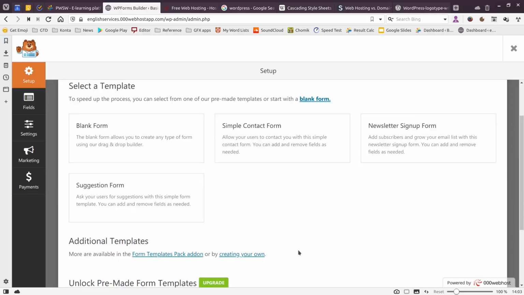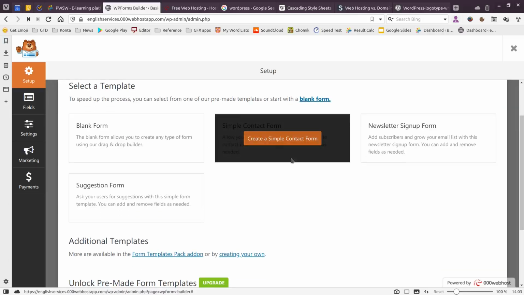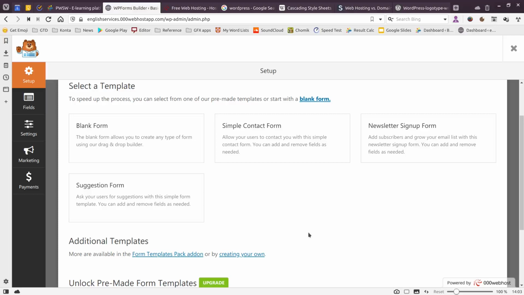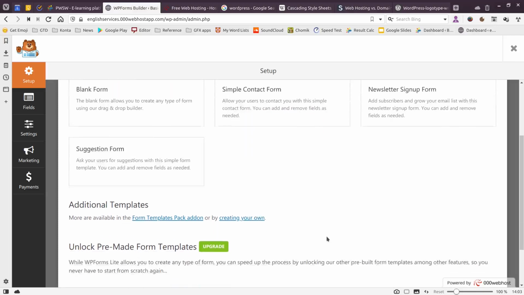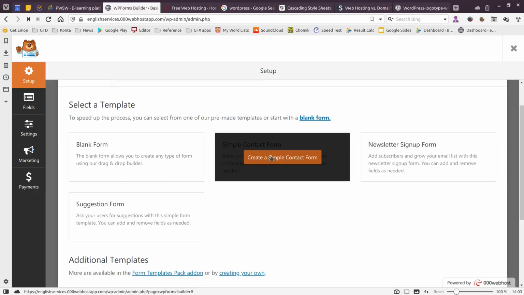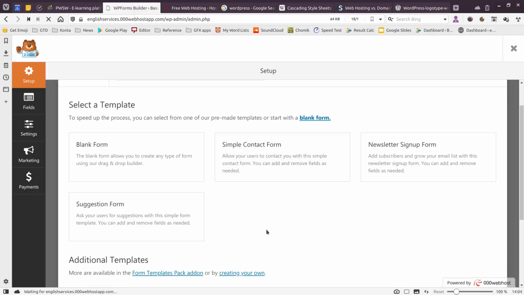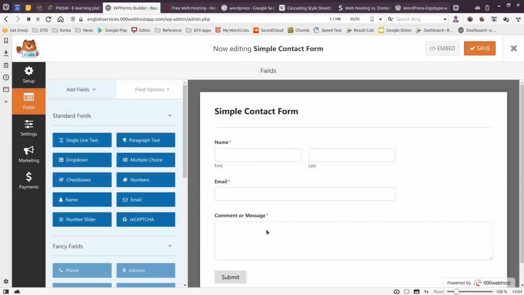And we've got these templates. Previously we used this simple contact form template. So we're going to use it again because that's what we want. We want a contact form. Okay, so we have the name, and if we don't want to request both the first and the last name, but just leave it up to the user, of course we can change this.